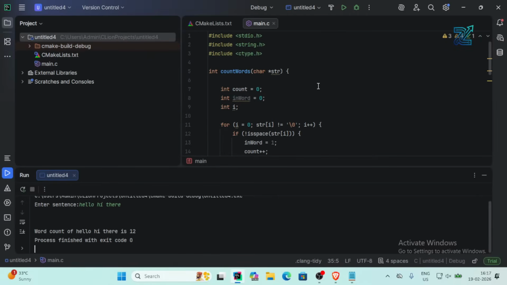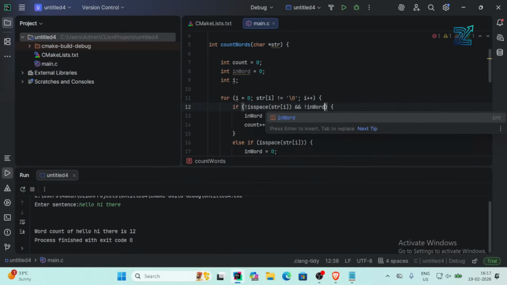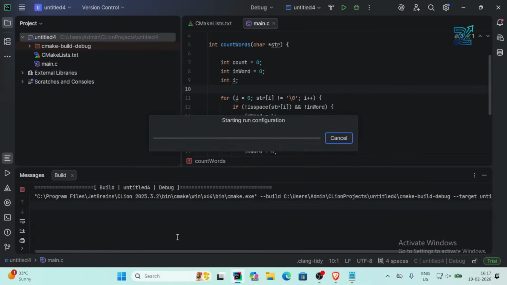In this method, first we have initialized the value of count as 0 and in word as 0. Now iterate through the first to last element, and if it is not space, we forgot to give one more condition here, and it is not in word. So if it is in word, we don't have to count it. So that time it will completely ignore it.